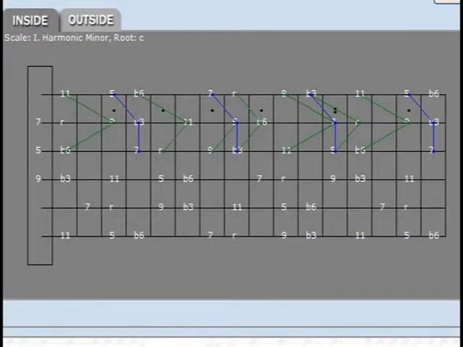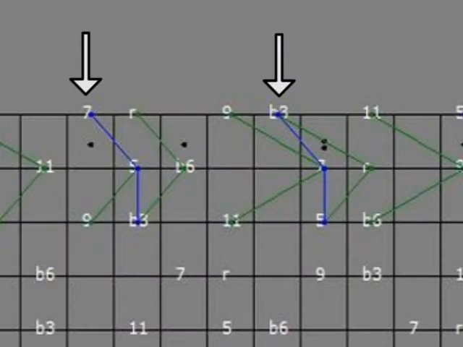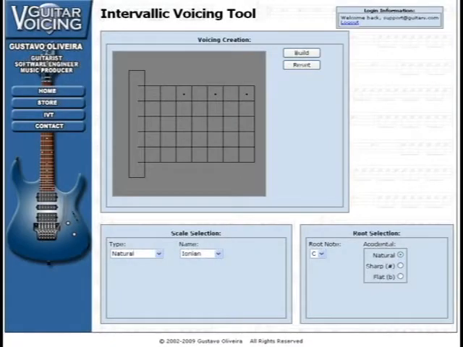Other times the software will give you collision of notes because it finds more than one choice, like this one. But this is actually better since you have more choices to choose from. In the next section, as I teach you intervallic voicings, there will be more examples. At first glance, these tables and grids can look complex, but once you go through the process a few times, you see that it is actually really easy. And that's pretty much it.